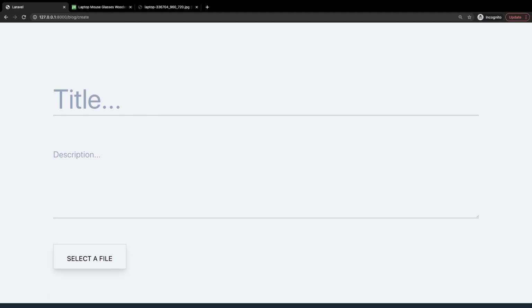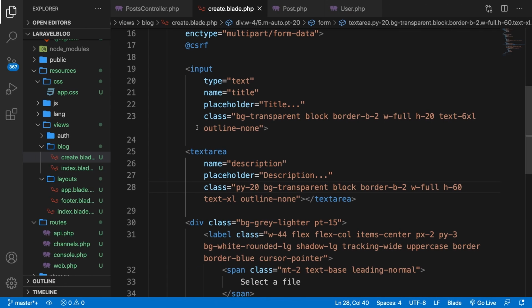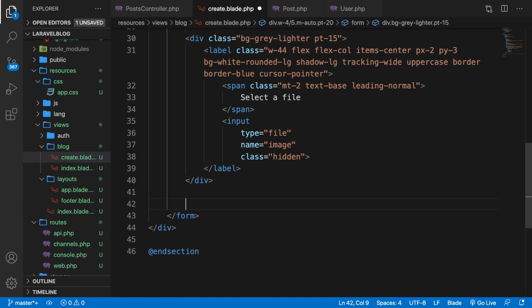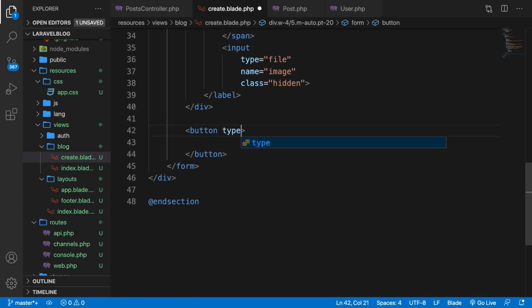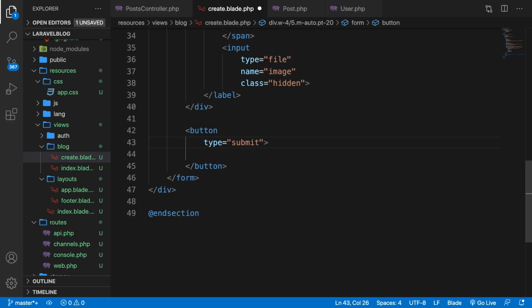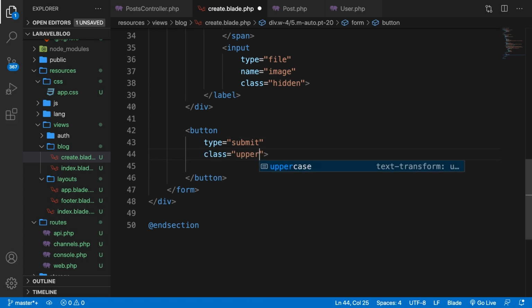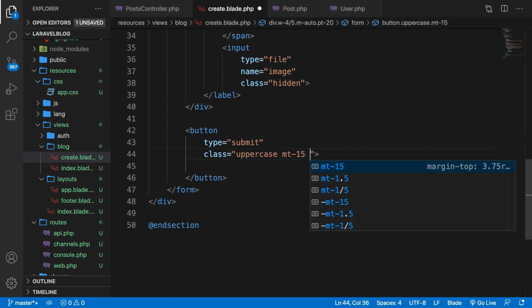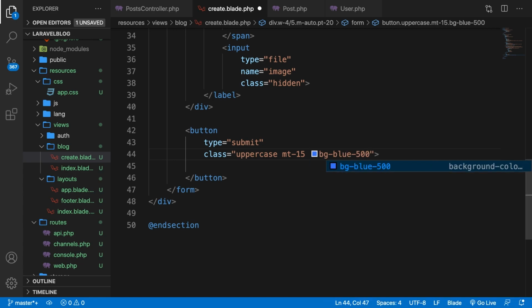The only thing that's left right now is a button to submit it. So let's add that as well. Right below our div, let's create a button where the type is equal to submit. Well, let me align it again. Class is uppercase. The margin top is 15. bg-blue-500.